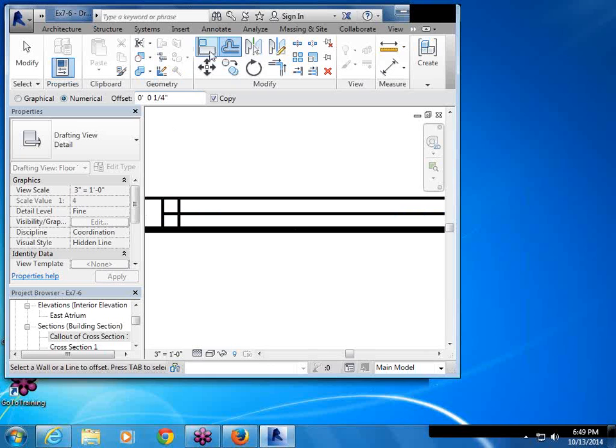We will offset that maybe 1 inch. It needs to be bigger. Now do 1/4 and then another 1.5 inches.